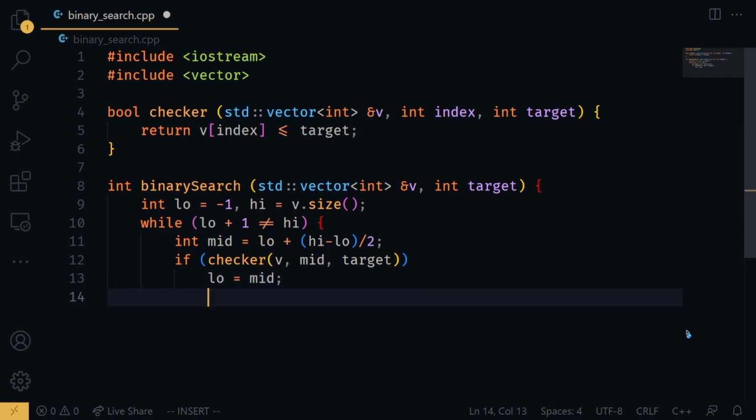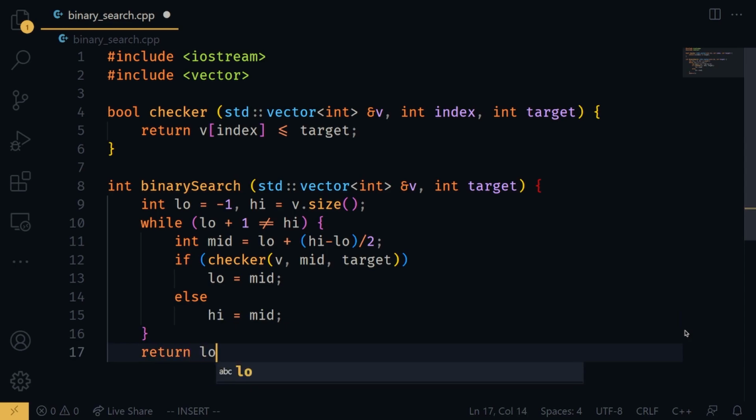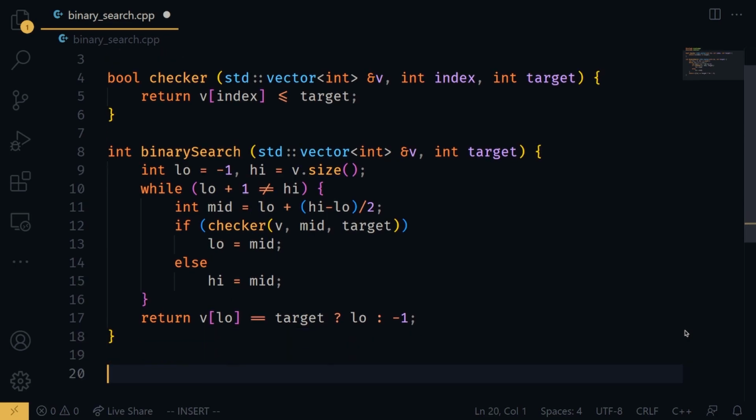We can say low is equal to mid, and otherwise we can update high. Now finally we can return low because that is equal to true, but remember we also need to put a check if the element exists there or not. So we can say if v at low is equal to the target element, in that case we can return low and -1 otherwise.